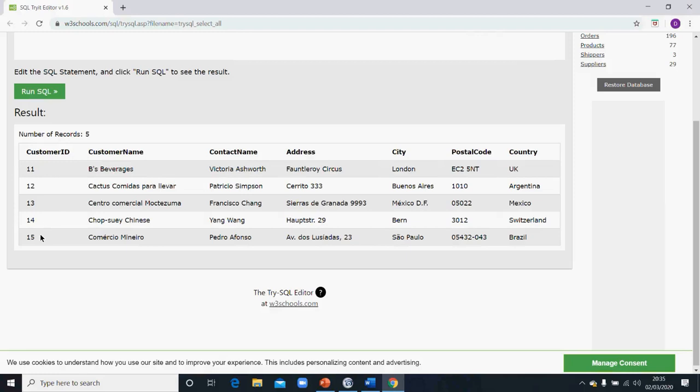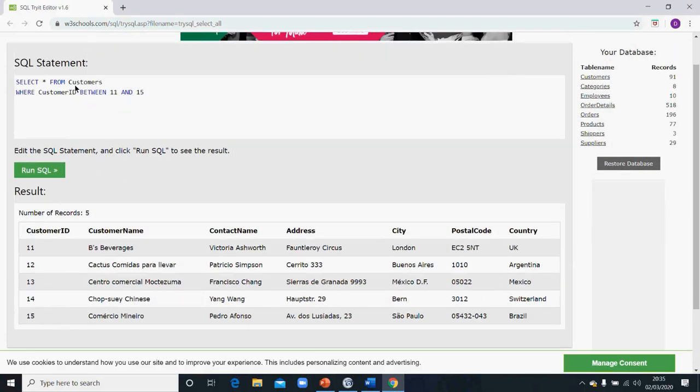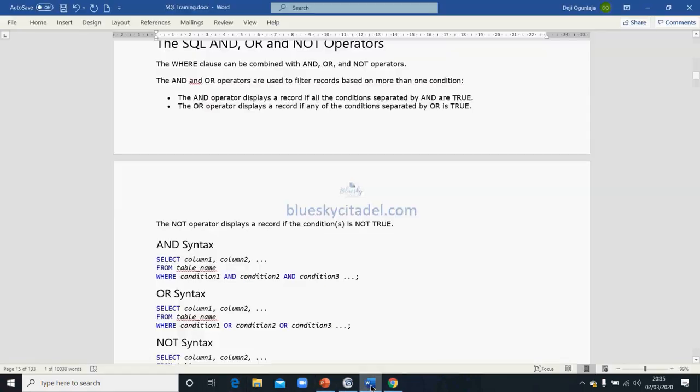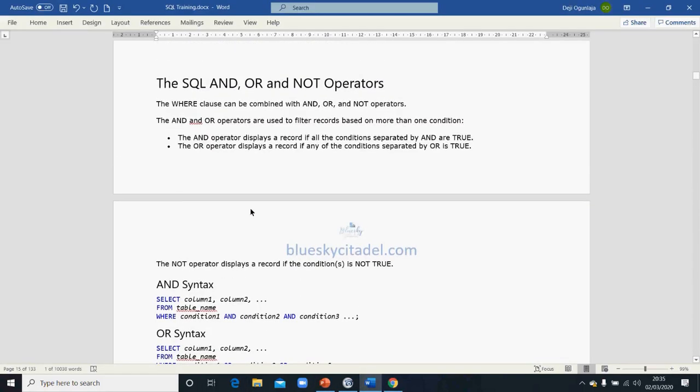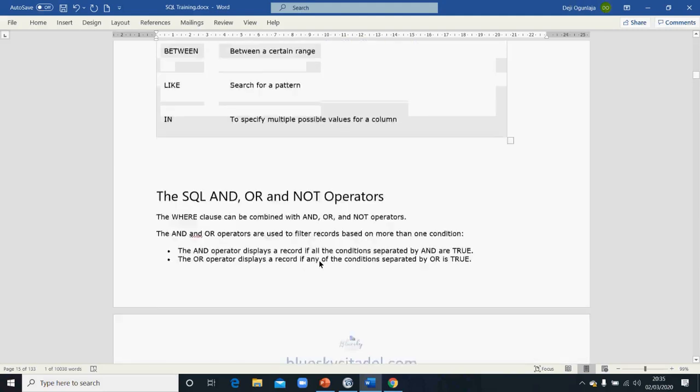As you can see, it brings 11 and 15, so you can use that also. These operators are there for you to use.